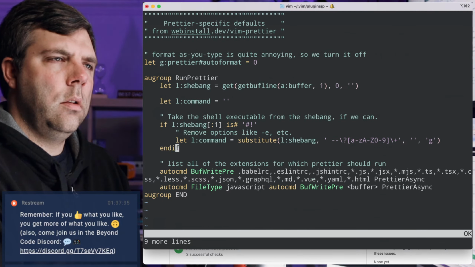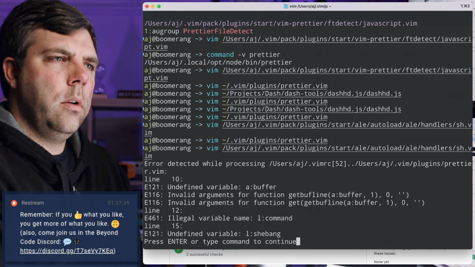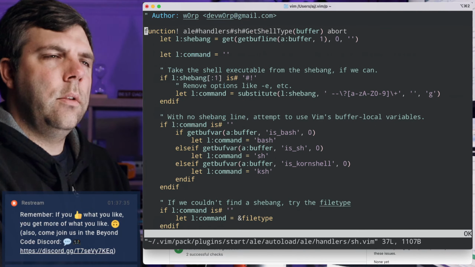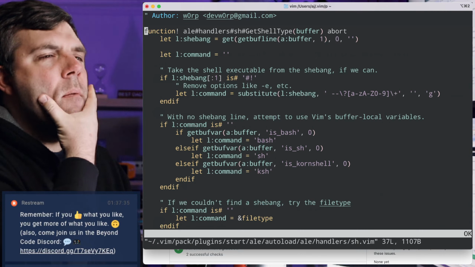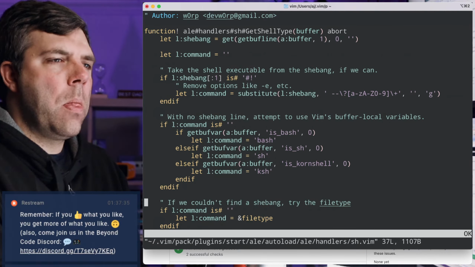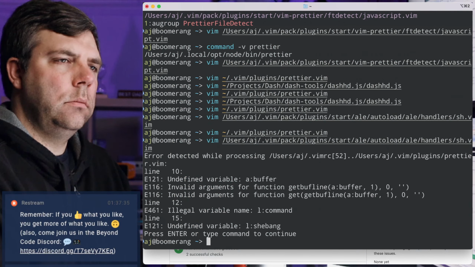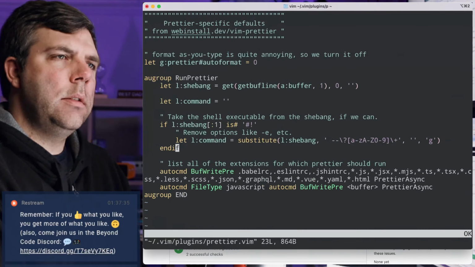Try this. I don't know if that's going to work. Okay, illegal stuff. So function. That's not going to work.